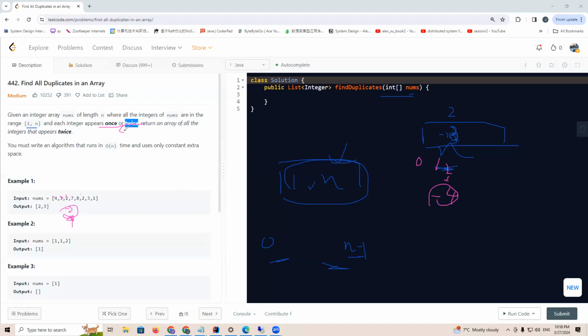I think this condition is good. And actually, if we get rid of this condition, for example, it appears once, twice, three times, for example, this 2 appears three times, I think this still works when we check first whether this number is already negative.